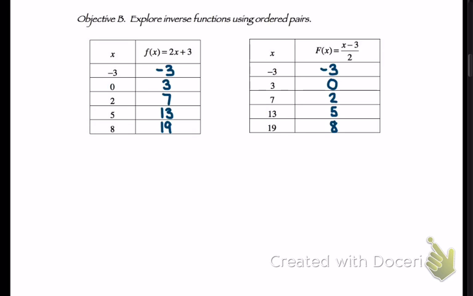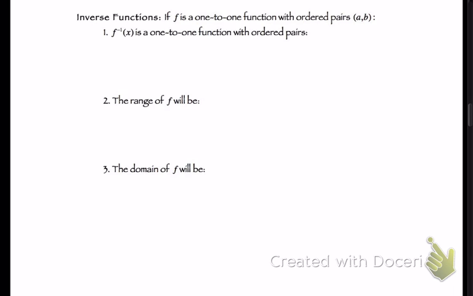So watch this. In the original, I was adding 3 and multiplying by 2. In the inverse, well, now I'm subtracting 3 and dividing by 2. Oh my goodness, I actually get it. Inverse, undoing or the opposite of what's being done to the original function. Easy, easy, easy. So, let's take a look.